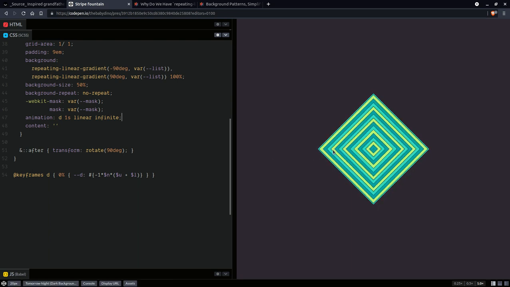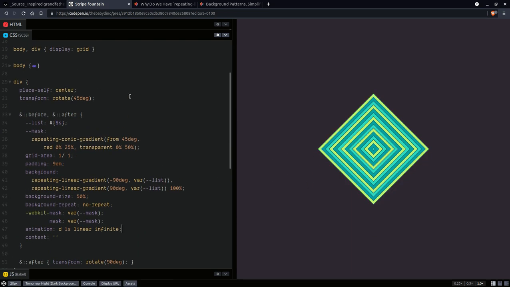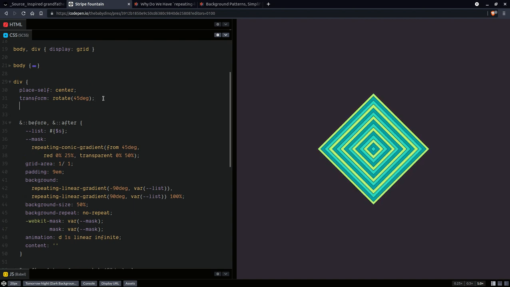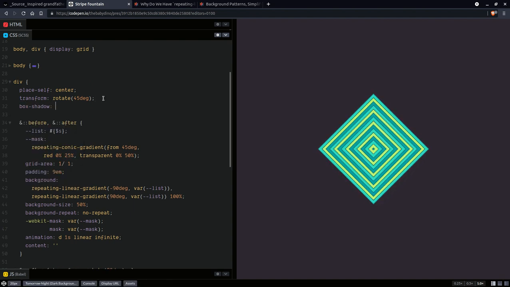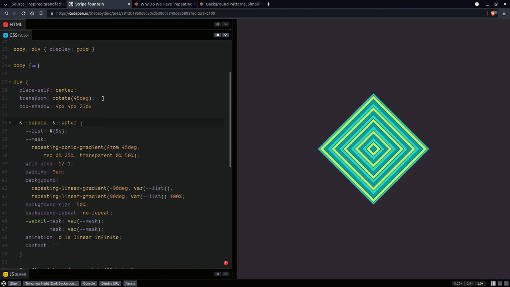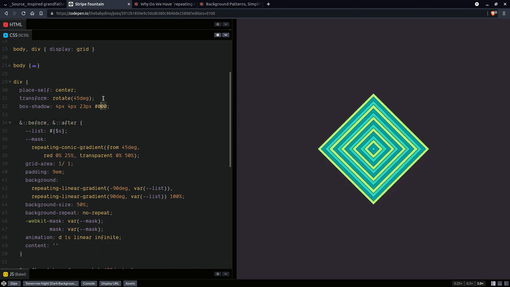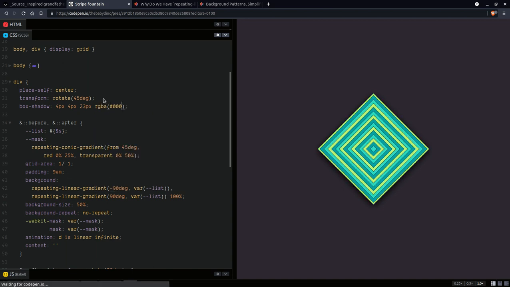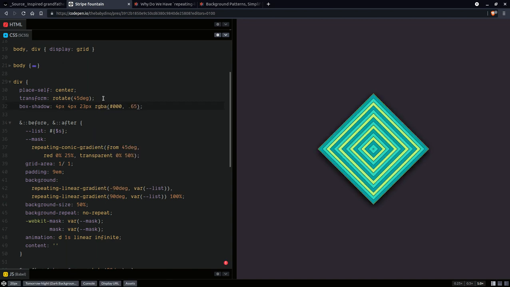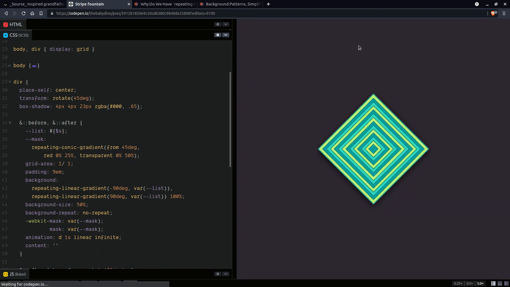Okay, we have the nice animation. One more thing I want to do here, and it's just a prettifying touch. It doesn't really need to be there, but let's add it in anyway. So something like a shadow. Actually, let's make this semi-transparent. So we're going to use RGBA, something like that. Okay. Now, I'm not going to tweak it any further. I'm going to leave it at this.